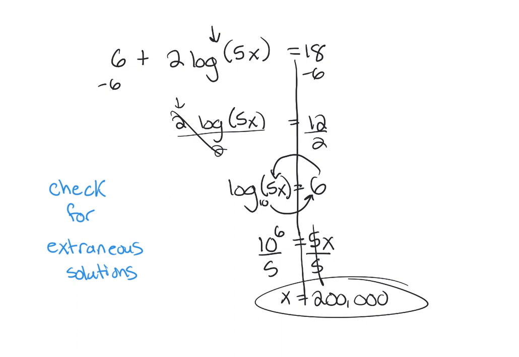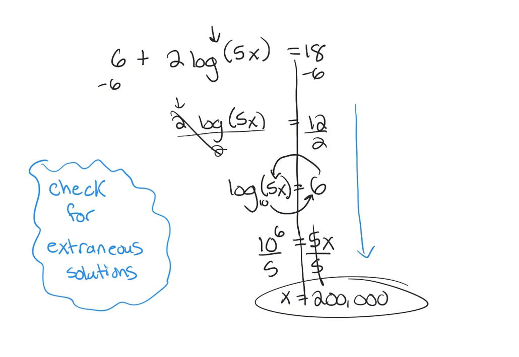Now, when you are solving logarithmic equations, one thing you have to do is often check for extraneous solutions. A reminder, an extraneous solution is, hey, we did all the math correct, we got an answer, but when you plug it back in, it doesn't work. It will be something that is not in the domain of a logarithmic function. But in this case, it works. It will check. So we're going to move on to the next one.